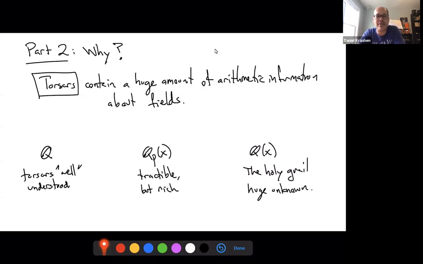These semi-global fields are somewhere in the middle on our long approach towards these more general finitely generated fields. These are tractable because we now have techniques such as field patching to work with them. But they still have a fairly rich structure. They're able to exhibit a lot of the phenomena that we expect to find over here, maybe not all of it, but they're clearly on approach to this other world.